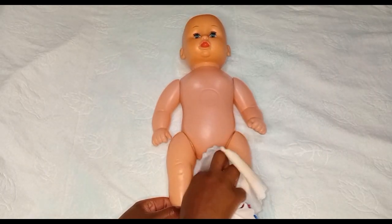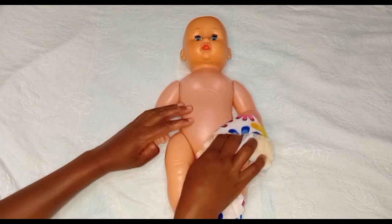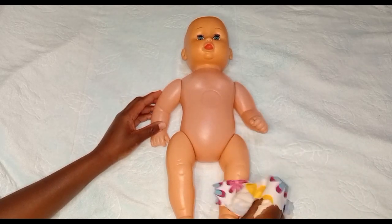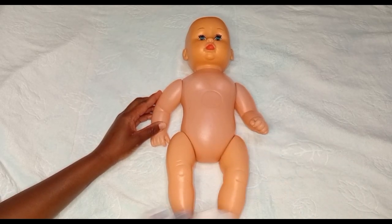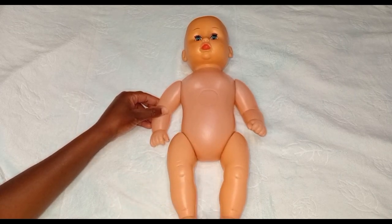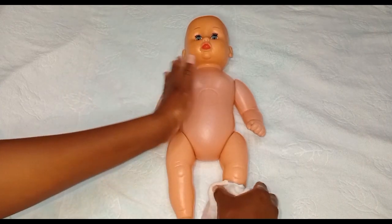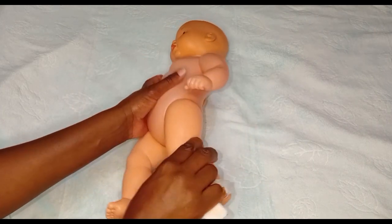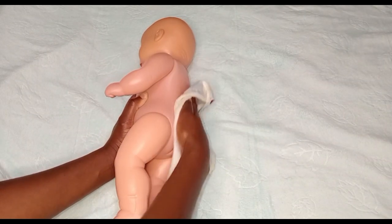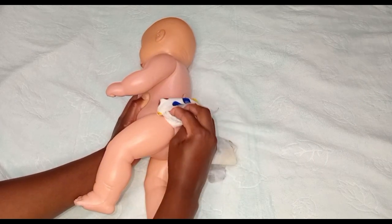The baby's groin area, start from the front going to the bum. This is to avoid transfer of bacteria. This is how you clean the baby's backside, slanting the baby on one side and cleaning the baby. Repeat the same on the other side.